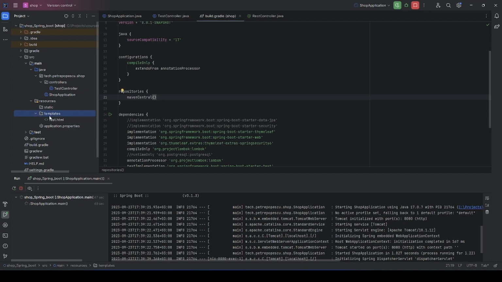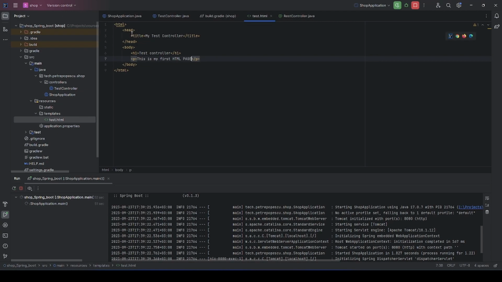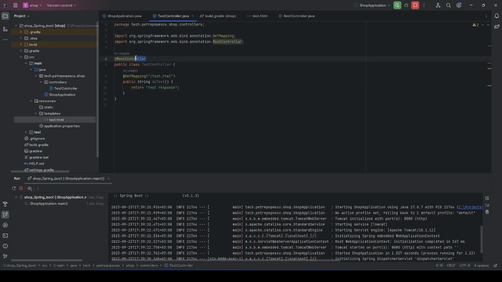HTML pages are in our templates folder. I already created a simple one, which has just a title, a header, and a paragraph with some text, nothing fancy. In order to have this returned, we need to modify our controller so that instead of @RestController, we have @Controller.